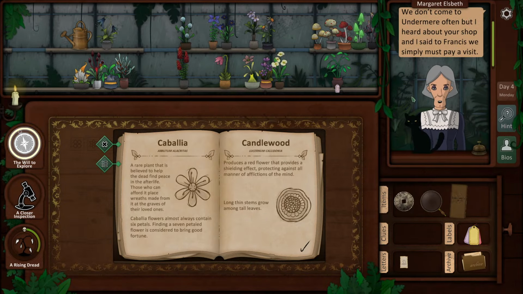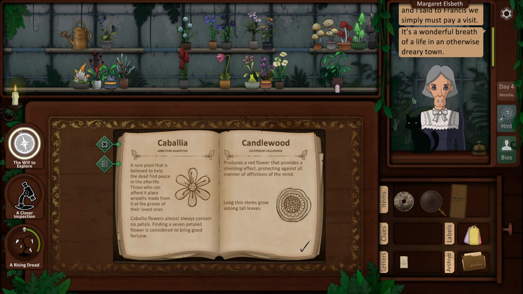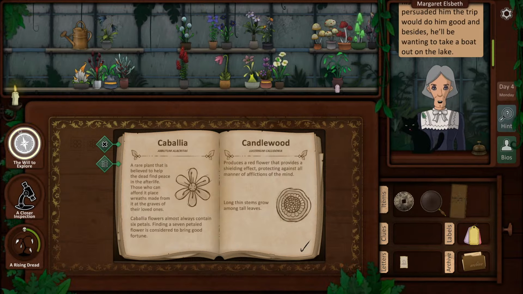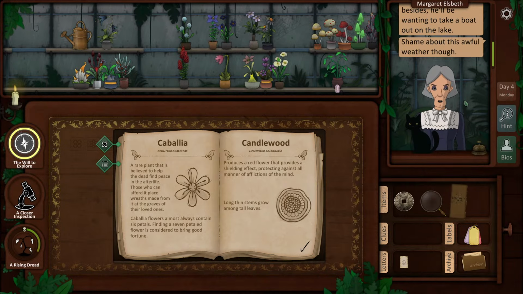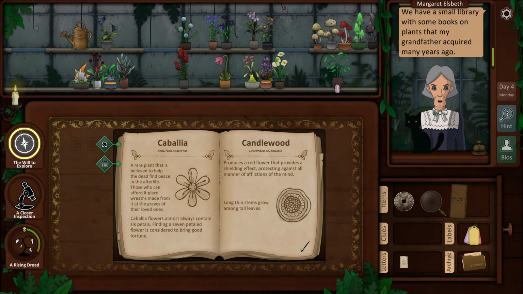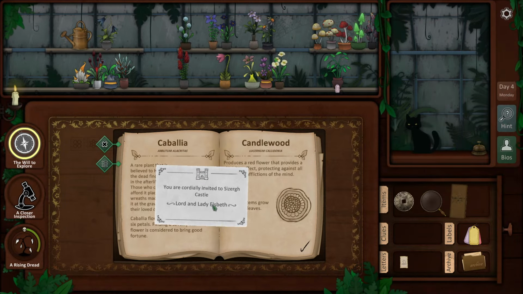Hey, Margaret, Elspeth. We don't come to Undermere often, but I heard about your shop, and I said to Francis we simply must pay a visit. It's a wonderful breath of life in an otherwise dreary town. I'm the green-fingered one, and it's not really his cup of tea, but I persuaded him the trip would do him good, and besides, he'll be wanting to take a boat out on the lake. Ooh, can I come with you? Shame about this awful weather, though. Yeah. You must come to Scissor. We have a small library with some books on plants that my grandfather acquired many years ago. I'm sure there will be of interest to a horticulturist such as yourself. You're cordially invited to Scissor. There we are.